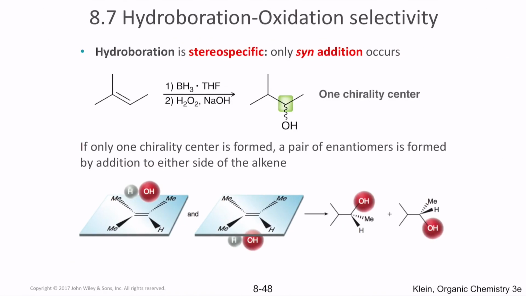So what happens here? The OH group attaches onto the one carbon, the less substituted carbon, and the hydrogen will attach to the more substituted carbon. So this is undergoing syn addition, which means that both of them will attack on the same side, either from the top or from the bottom. That's the reason why the geometry is either always upper or always lower.